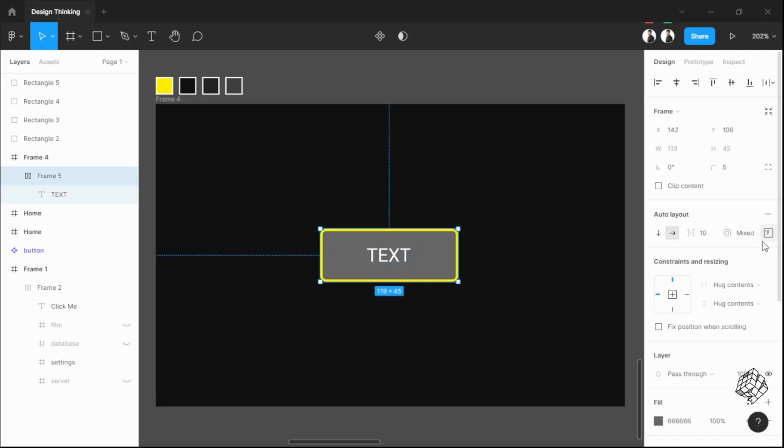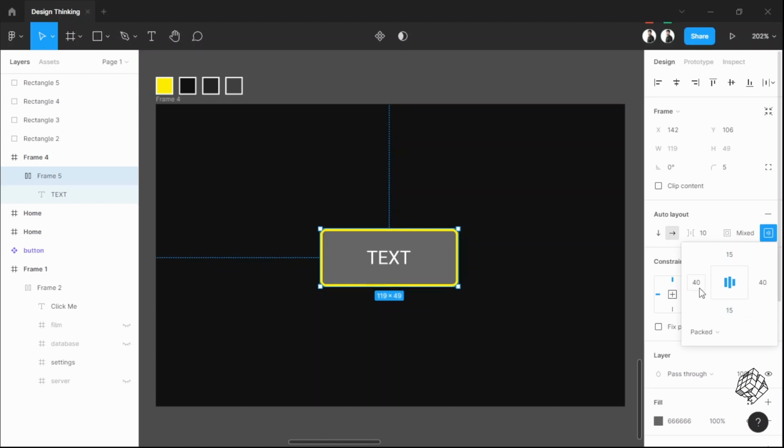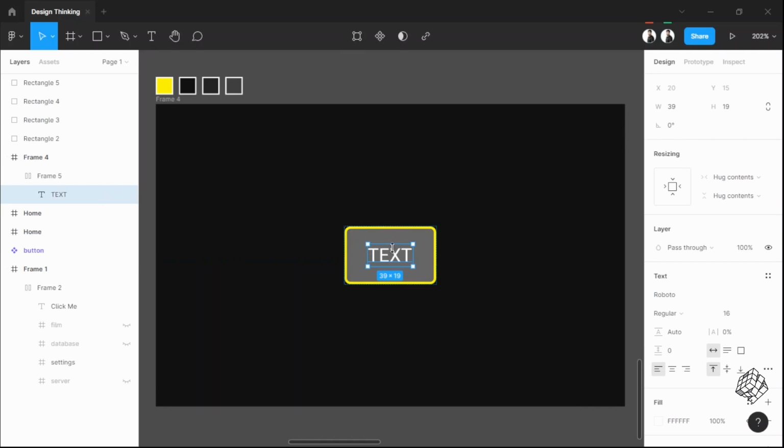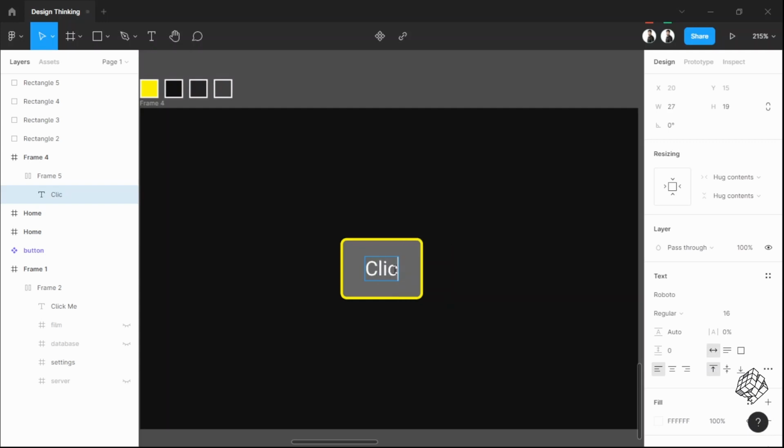Click on the auto layout, click here, make it center. Make the top padding about 15 pixel, bottom also 15, for the left 20 pixel, right also 20. Now, if you select the text from the layer and type anything in here, it will maintain the padding and adjust the size of the button as per the length of the text. And you can literally write anything and you do not have to worry about the padding ever. It's nice, isn't it?